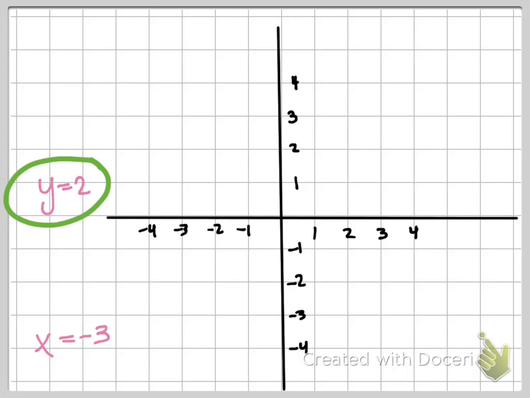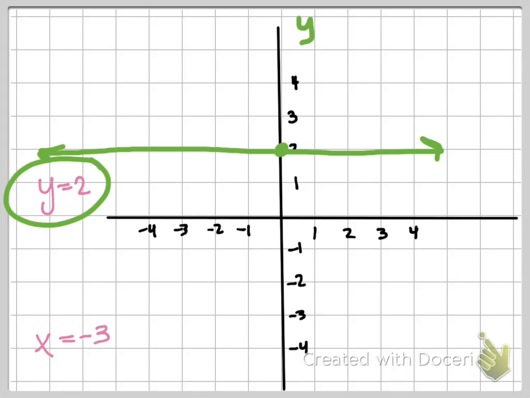Okay, so whenever you have a y equals, this is all you got to do. Like I just said, you go to the y-axis and you put a point right at 2. I don't have to do anything else. This is the one mistake that people make, is they look and they go, okay, my line should look like this. Wrong. Your line has to go directly through the y-axis. Directly through. It has to intersect the y-axis. Okay? Not stay in line with it, but just touch it at 2 on the y-axis.